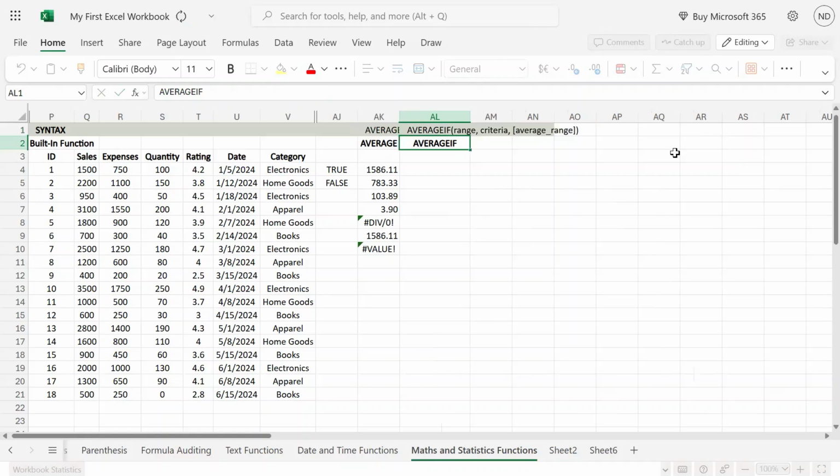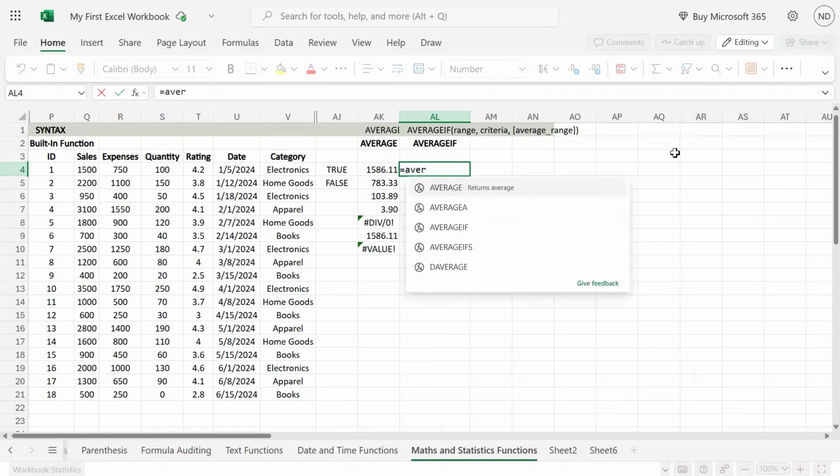So if you do not specify this average range, it will automatically consider the range used for the criteria as the one which has to be averaged. Okay, so let's try and run this formula, try to get some output.